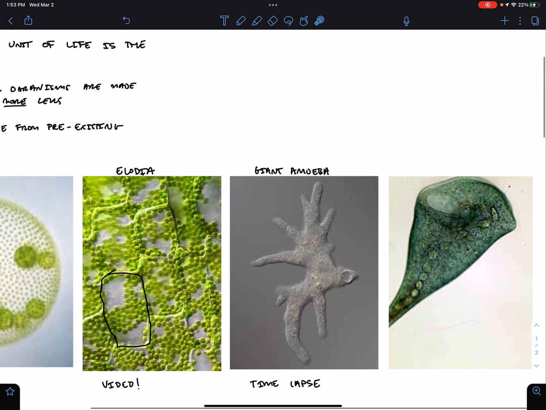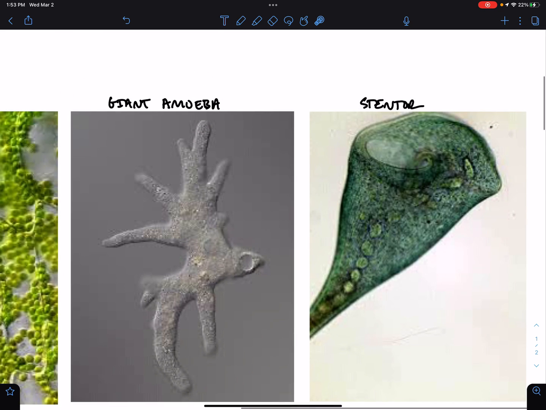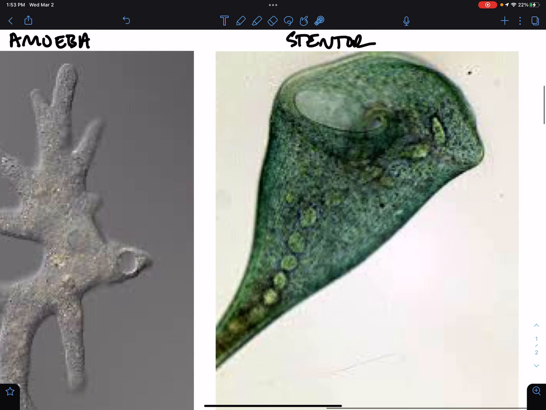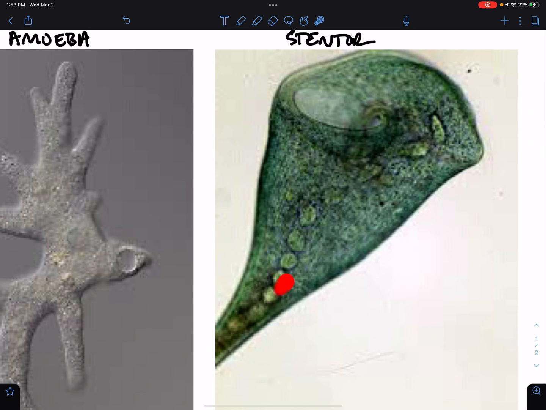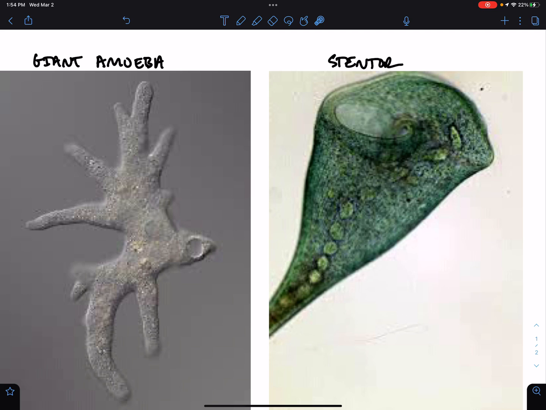Okay, and the last organism that we're going to look at is a stentor. These guys are also unicellular protists, so the giant amoeba, unicellular protist, the stentor, also a unicellular protist. It's covered in what looks kind of like corduroy, which is actually tiny little cilia which help it swim around, and then it's also got cilia around its mouth parts here. The stentor can be motile, so it can swim around, and when it's swimming around, it looks like a little pear or a little oval. And then it can also be sessile. It can fix to something, stay stable, and then it takes on this trumpet-like shape.